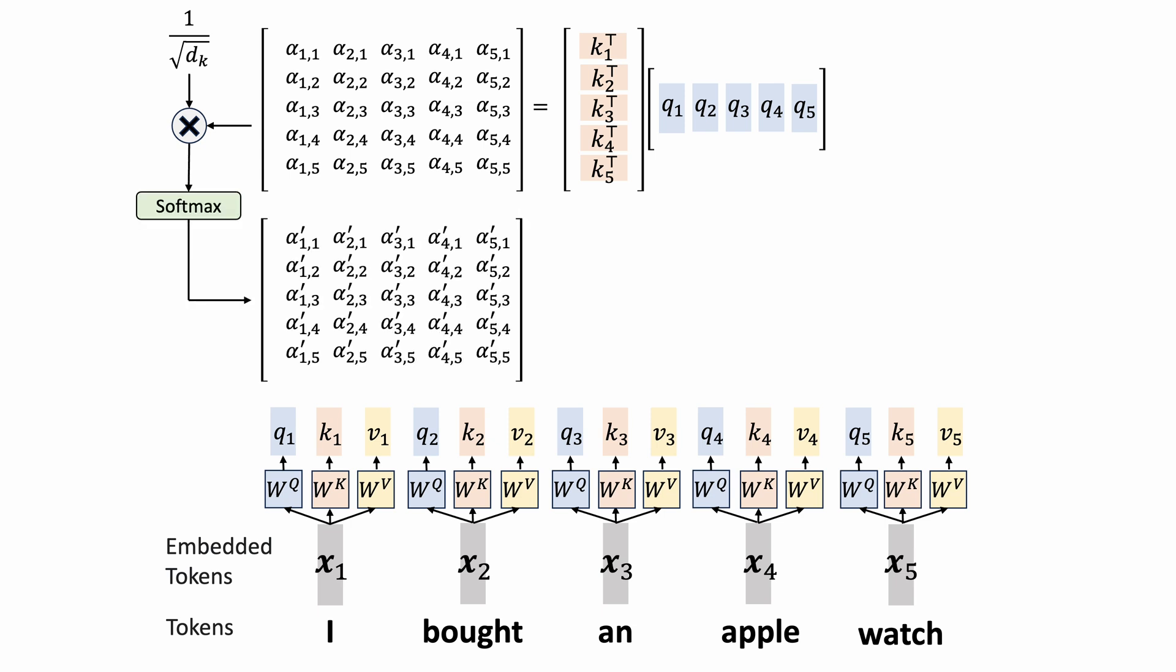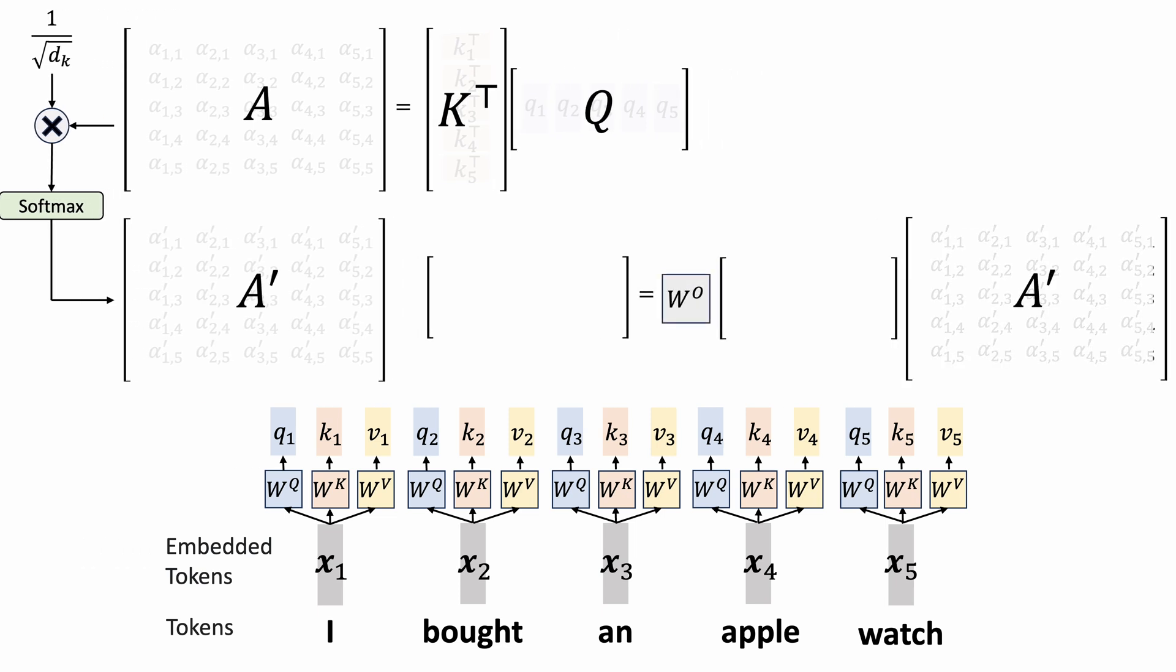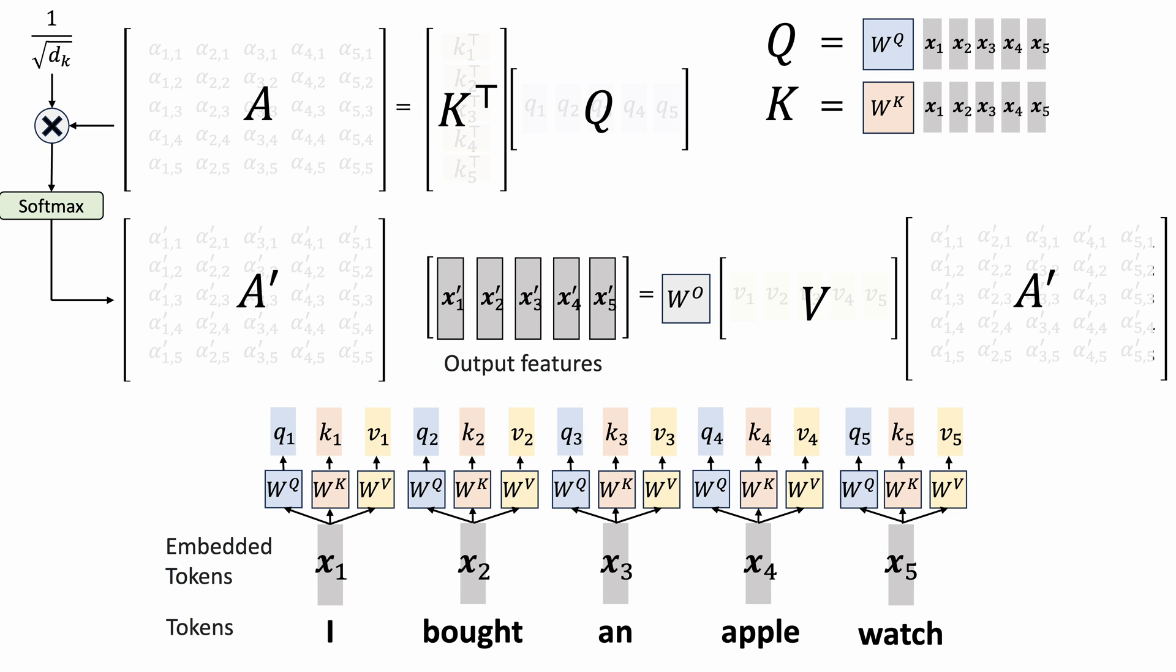The original paper found that it's important to scale the dot product by 1 over square root of dk before applying the softmax. Why do we choose this particular scalar? Assuming the components are random variables with zero mean and unit variance, the vector dot product between the vector k and q has a variance dk. We call this matrix QK attention. Similarly, we can write the output features compactly in matrix representation. Here I use column vector representation for token features, because I found it's more intuitive when we talk about linear transformation as matrix vector multiplication.